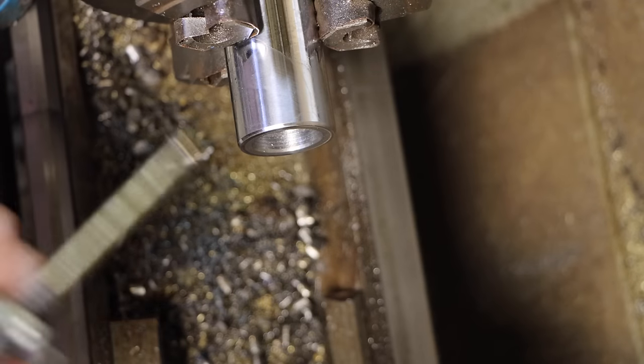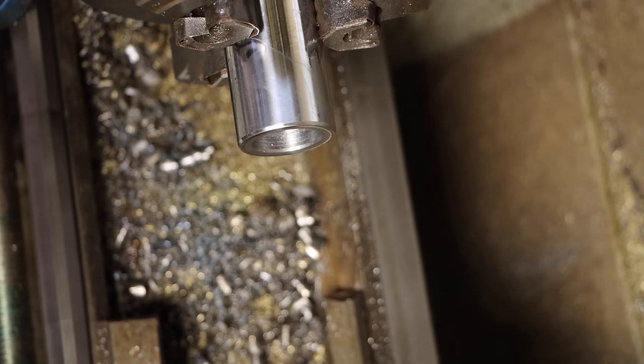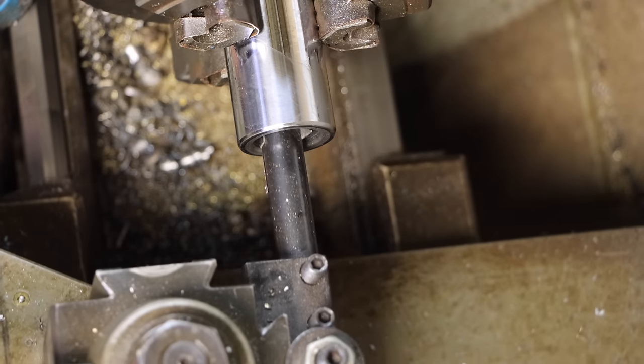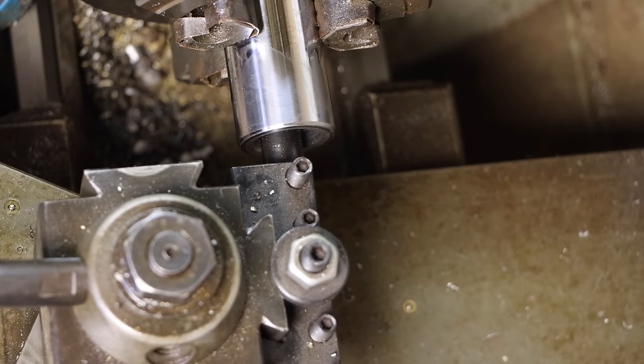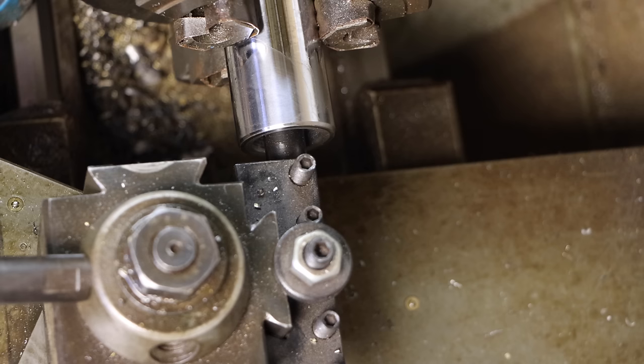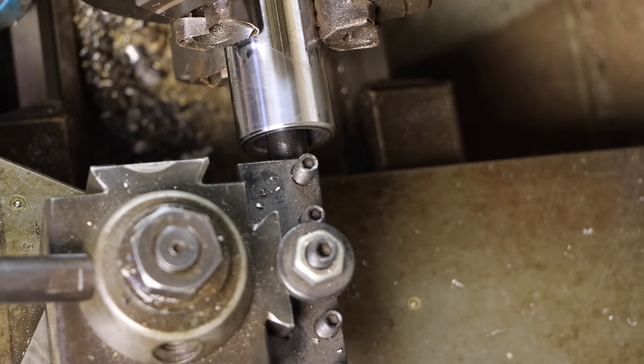Off camera, I already confirmed that this thread is correct. So now I take the cross slide back to zero. That disengages me from that cut. I can advance all the way back in to my zero here. So now I'm at that groove that I cut. Now I can bring this back to zero. So now I'm exactly where I was when I just did my last cut. Let's advance this. I'll just do 5.